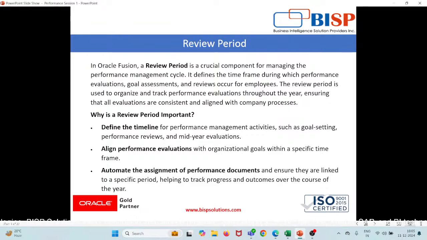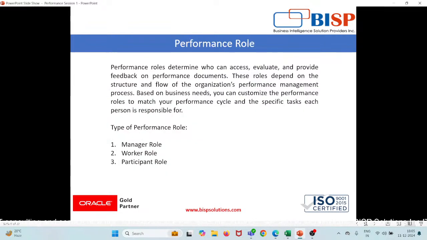So for that particular period you can use that review period, and you can access the performance template. Then there was a performance role, like who can access, evaluate, and provide feedback on performance documents. There are three types of performance role, which are manager role, worker role, and participant role.